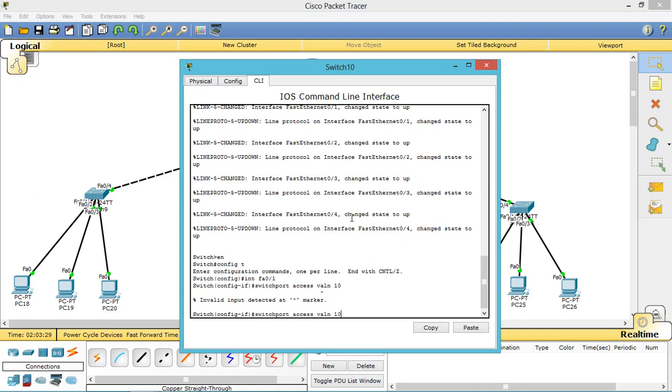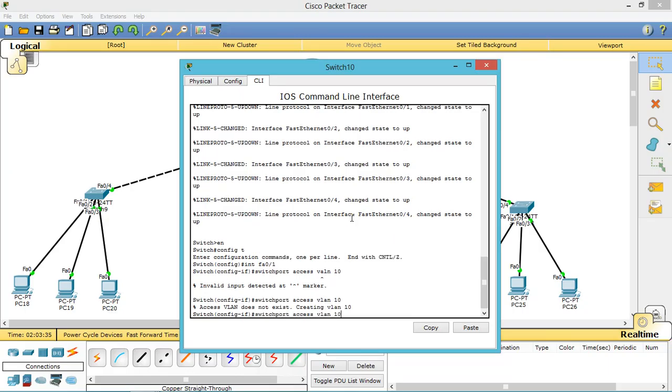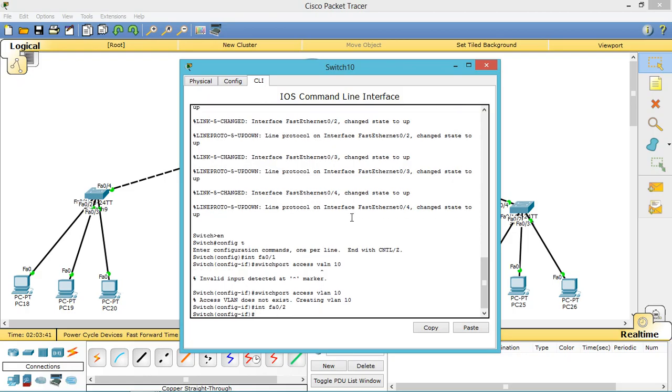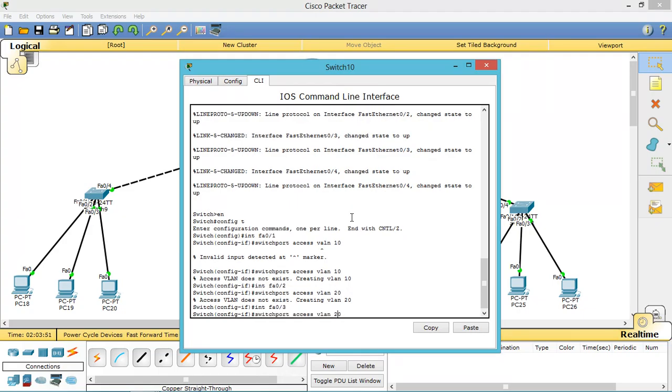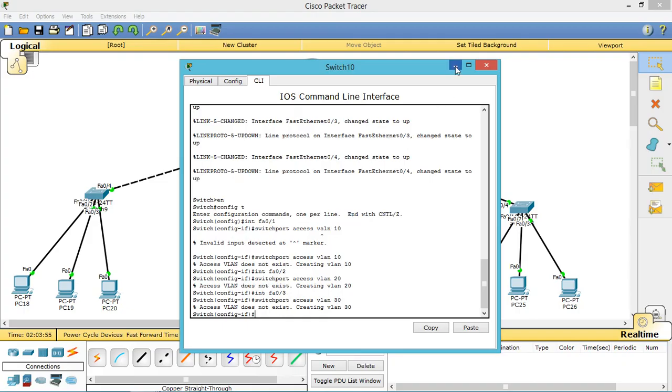Spelling mistake, switchport access vlan 10. Then up arrow, interface fa0/2, then VLAN 20, interface 3, VLAN 30. Done.